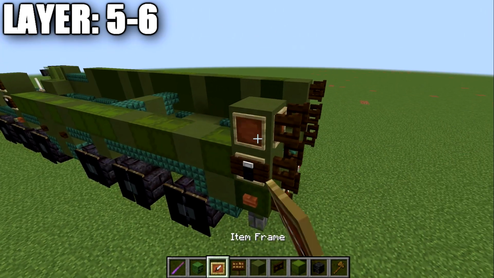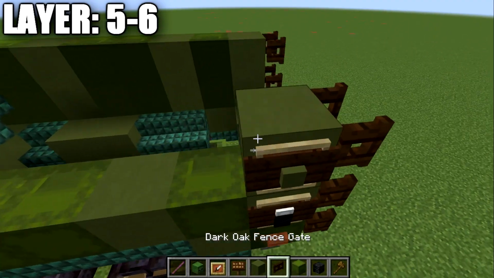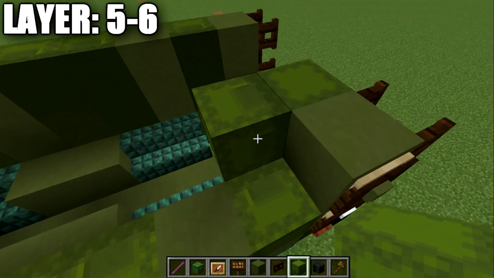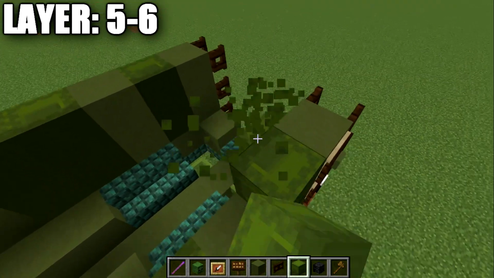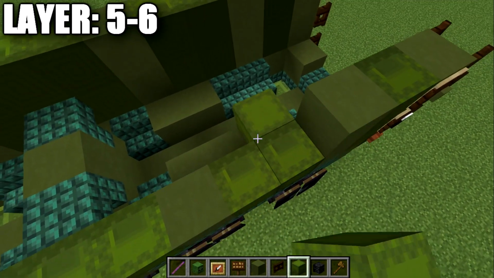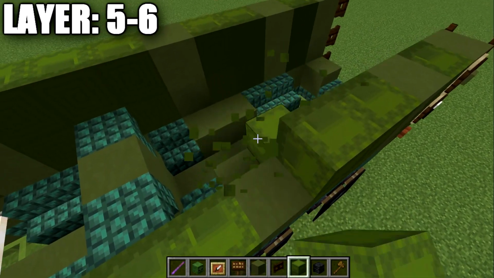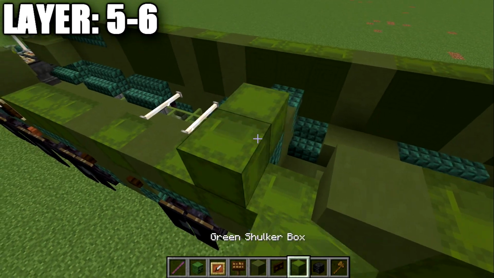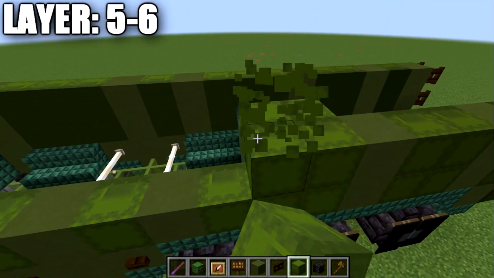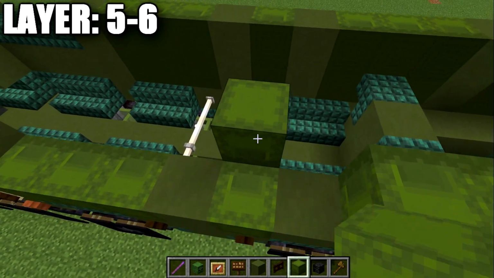We have our item frame, and our green terracotta, and our dark oak wood sign. And again, we're going to be doing the same thing with our shulker boxes, like so. So all the way down, and all that. Again, kind of tedious here with the shulker boxes and placing them the way we are, but it is what it is.